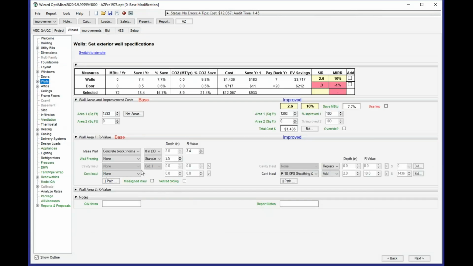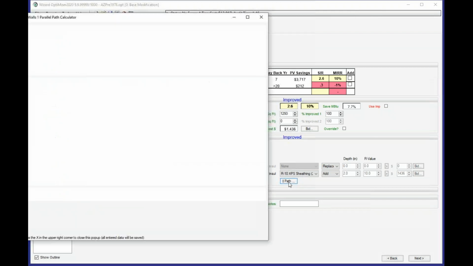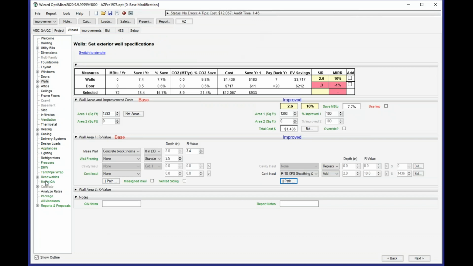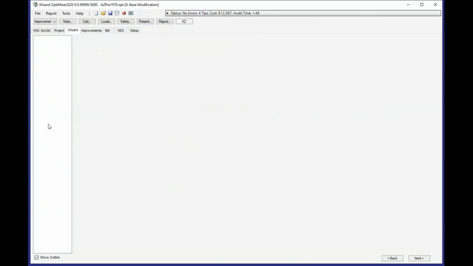Rigid R10 insulation on the exterior of cement block. So foam board and some other side of siding. Right. Yep. I'm not sure that I even have the, yeah, stucco, foam board and stucco. That's what I have there.